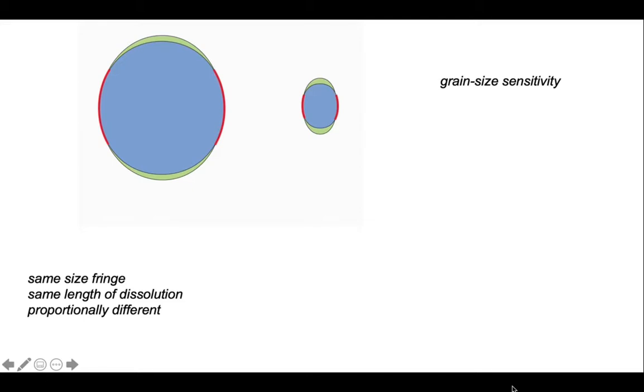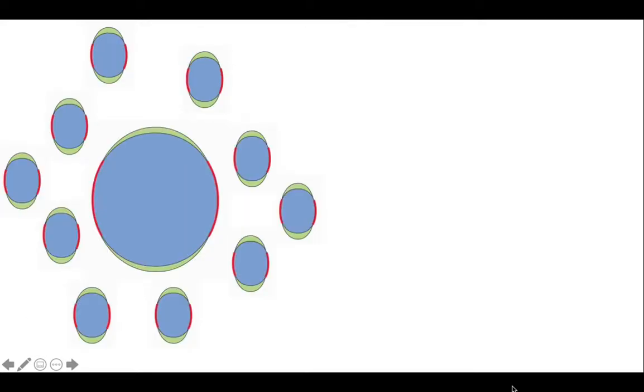So this illustrates part of the grain size sensitivity of this process. And we can capture this by looking at the elliptical shape of the grains. The smaller grain has got a greater ellipticity, therefore a higher strain, than the larger grain. So finer grain rocks deform more easily. Now let's consider a rock made of different grain sizes. We have an aggregate of small grains with one large grain in the middle, part way through the deformation.